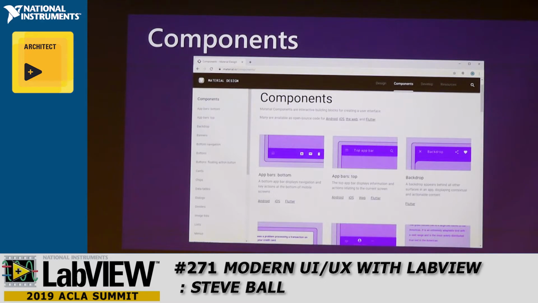So the last thing I want to talk about with material design are the components. These are available for Android, iOS, the web, and Flutter. Does anybody know what Flutter is? But this is all code that I cannot directly use. This is stuff that we can emulate. And these are the building blocks of Android or material design looking websites. What we need to do is convince material design to support LabVIEW. That would be cool. More popular than Flutter, I think.